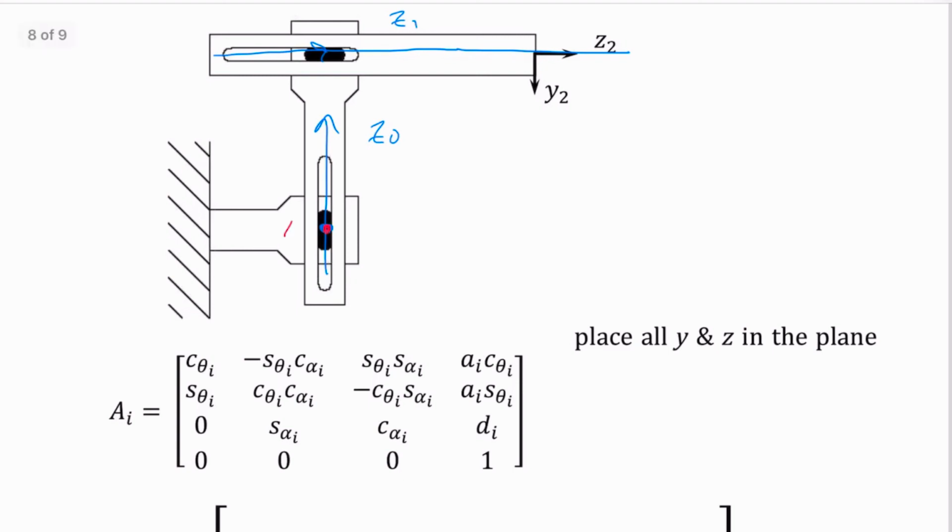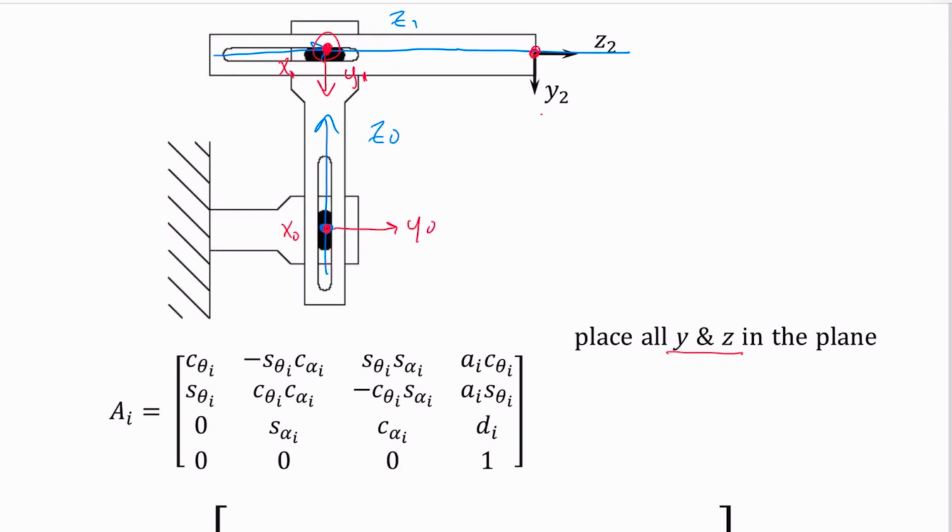I'm going to have my X0 come out of the frame, which means that this is going to be my Y0 frame. Now I have to have my point at the intersection, since these two axes intersect here. Since these intersect, then I'm going to have my X1 come out of the frame. It's either coming out of the frame or in. I'm going to have it come out of the frame. Then my Y has to be pointed down this direction. So that's Y1 pointed downwards. Then I've got my Y2 and my Z2 over here, and my origin at the tip of this frame. And I did this because I wanted to place all my Y and my Z in the frame.